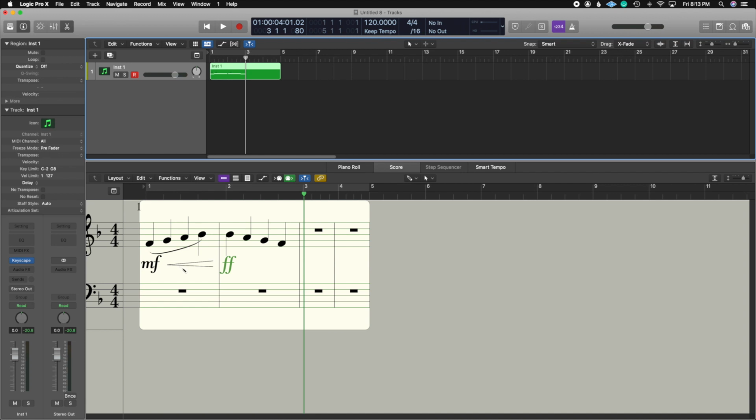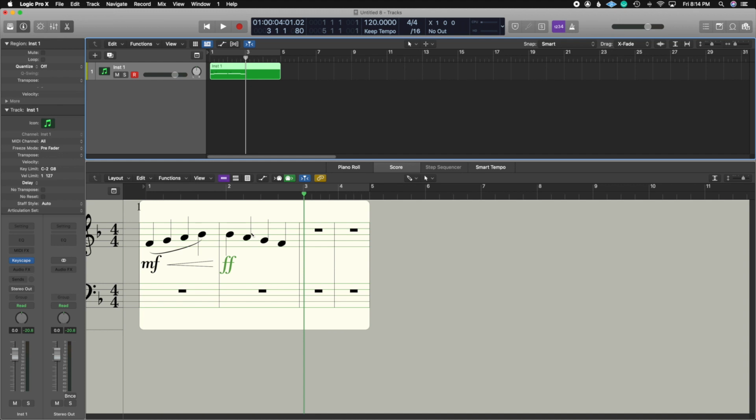It's just instructions for the musicians to read. So you won't hear any changes, but just know that this is what you want the musician to play. And in MIDI form, what you would do is use expression or modulation, or you can use velocity in order to simulate these dynamic curves.